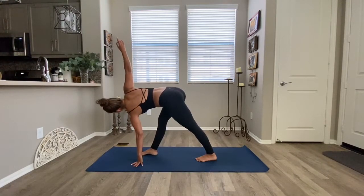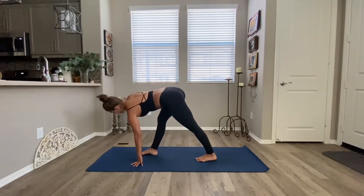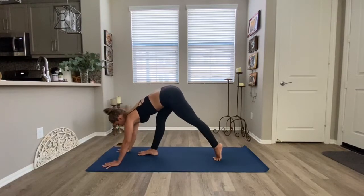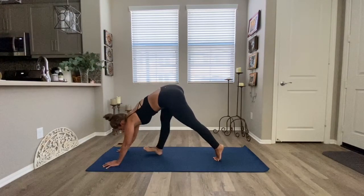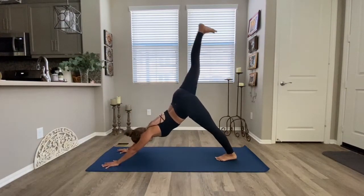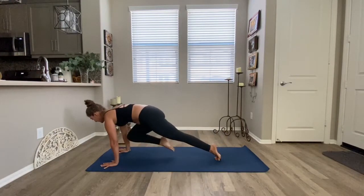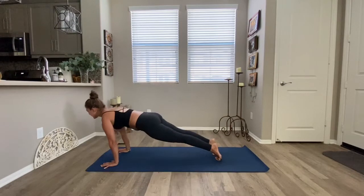Big in breath. As you breathe out, right hand down. Plant the palms like down dog, step your left foot back, lift through the left heel, sweep your right leg up. Exhale, knee to nose, round. Inhale, plank. Exhale, flow.